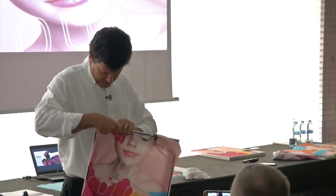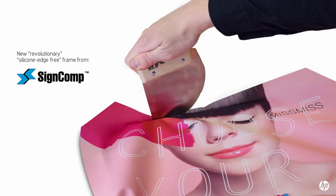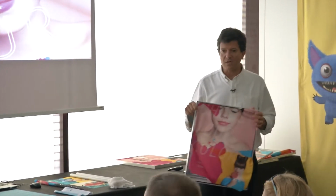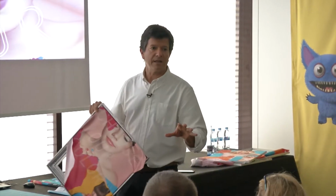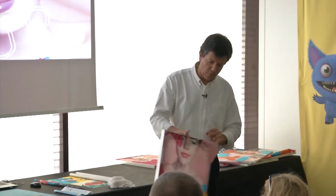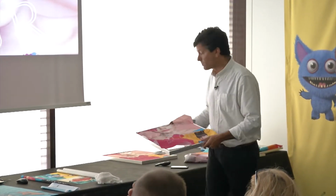So this is a huge revolution, and I think that we really need to take a look, because it's a message. If we combine durable textiles with this type of application, our customers will say, wow, okay, maybe I can do that. In fact, now you already have a latex machine. You can do it right now. You don't need any investment. Just buy a roll of media, a roll of a textile, and you can offer these applications, which are ideal, because those are the ones that have a good margin.